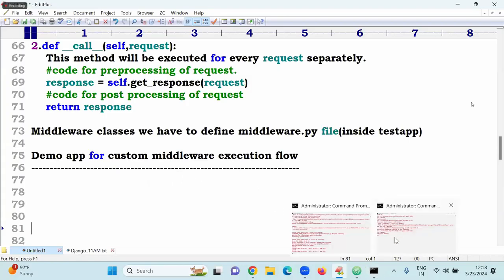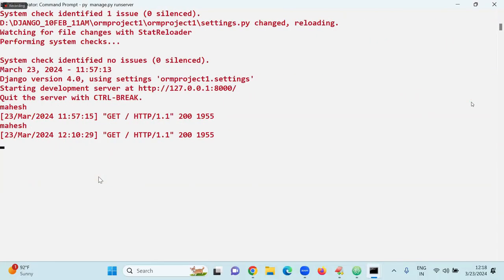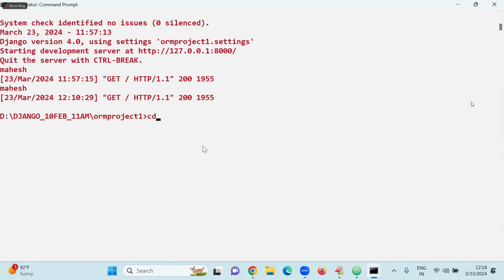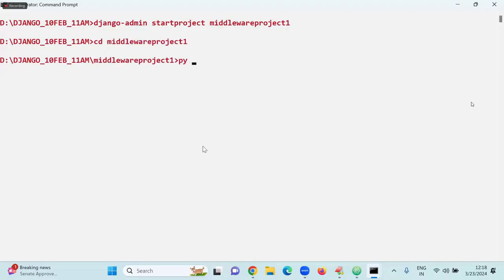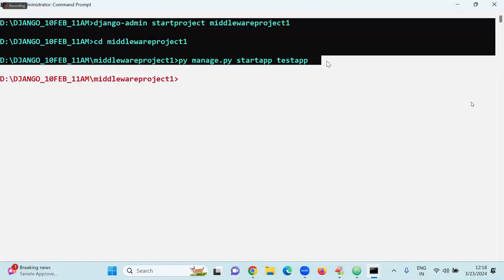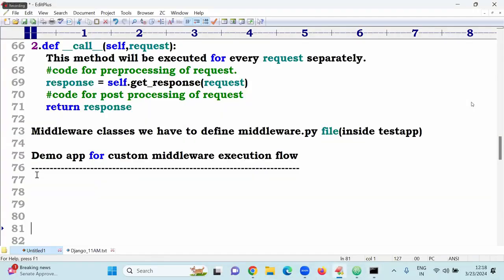First create the project. Stop the server. Go back. Now django-admin startproject middlewareproject1. cd middlewareproject1. py manage.py startapp testapp. The application got created.